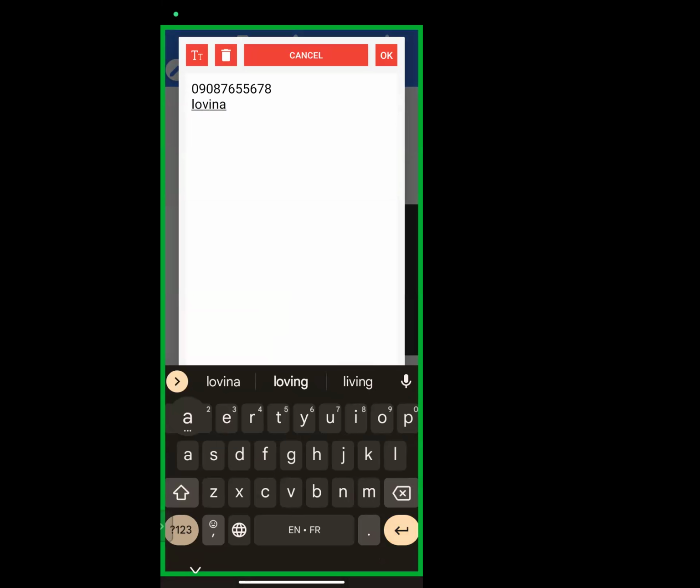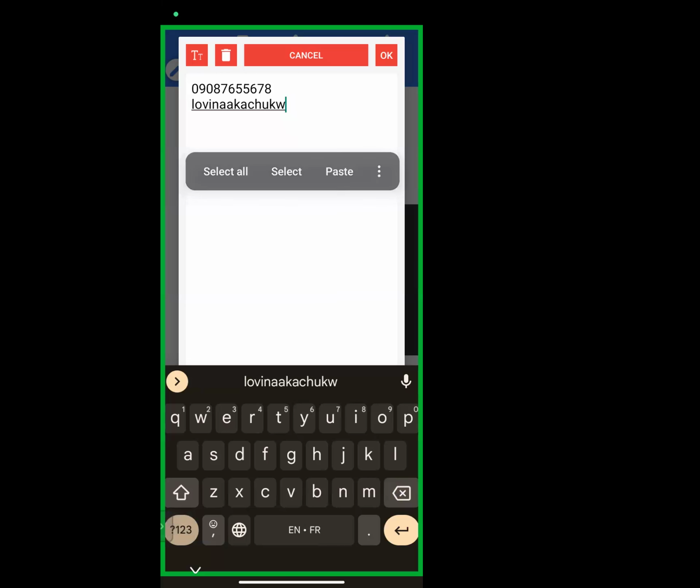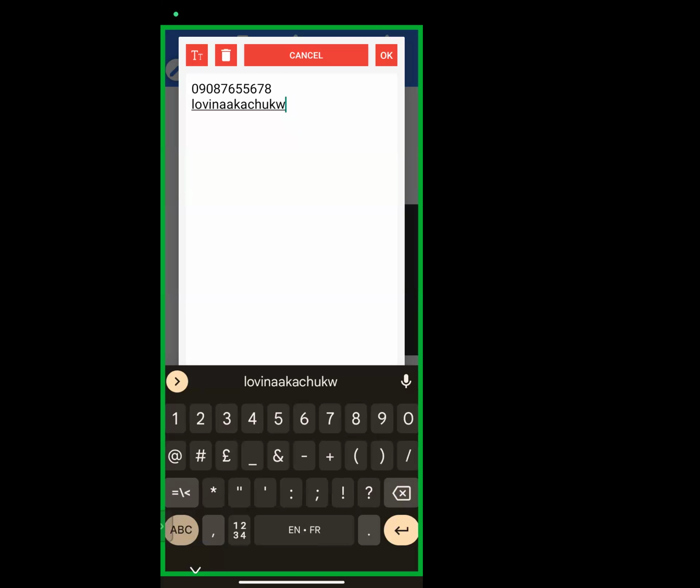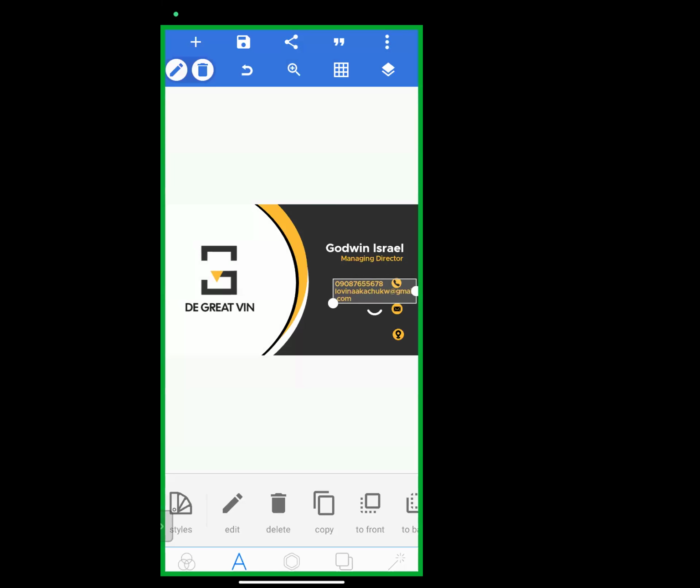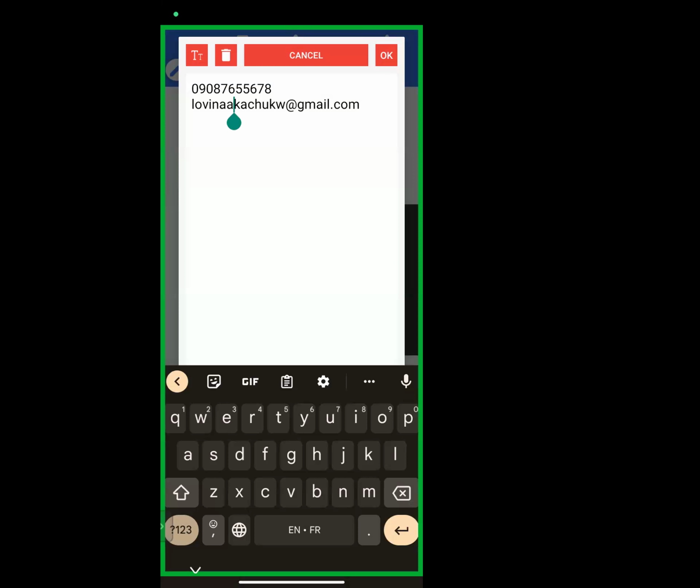The email address will be Lovina at gmail.com. Okay, so this is it. I've just added this. Depending on the name, you can still edit and reduce the size.